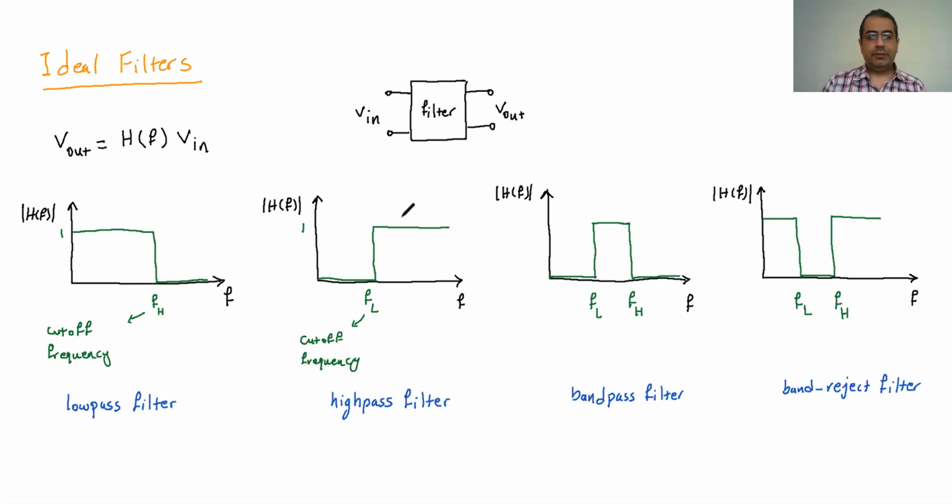So that filter can be any one of these or a combination of these. If it's a combination of these, they call it a cascade filter. If you put this one first and this one second, you multiply these two together. So if you combine them, you just multiply them by each other. So this is just the introduction to the ideal filter.